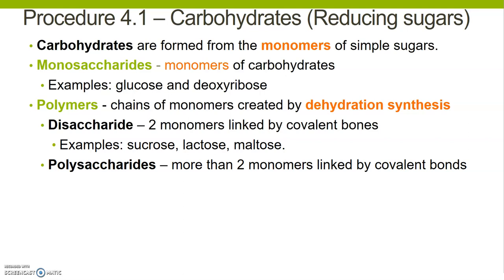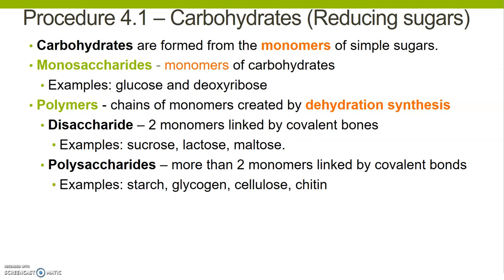See, I wrote bonds correctly when I typed it on this line. These are also going to be put together using dehydration synthesis in order to form our covalent bonds between the monomers. So these are things like starch, which is actually the experiment you're going to be running in this lab. Glycogen is another great example, which is an animal polysaccharide that's stored in our livers. Cellulose, which is basically dietary fiber used for cell walls in plants. And then chitin, which is a structure found in insects that have major exoskeletons.